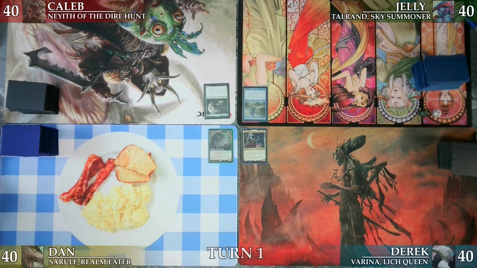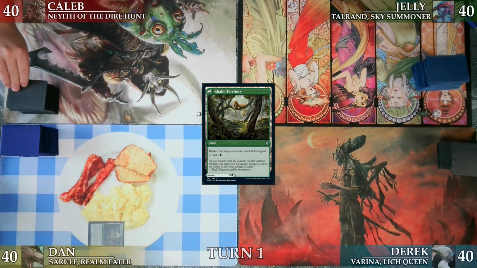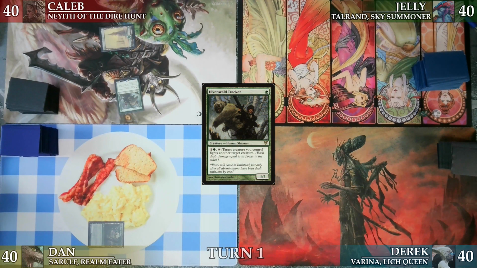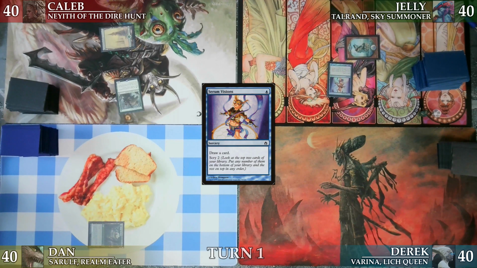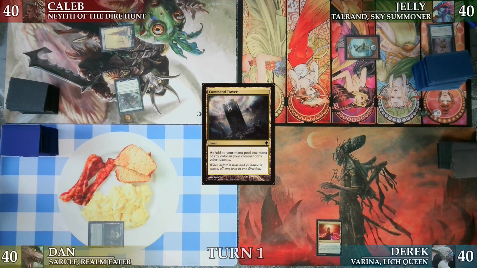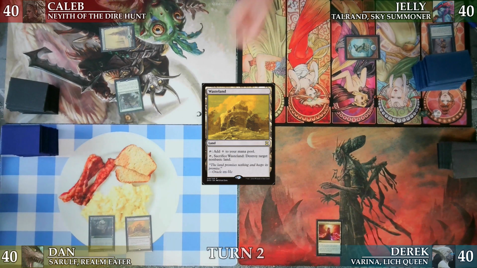I start off by playing a Colony Territory tapped as land for turn, and then I pass. Caleb plays a Snow Forest and taps it to cast an Uvenwald Tracker. Jelly plays an Island and then uses it to cast Serum Visions. He puts both cards on top and then passes. Derek's just going to play a Command Tower. Back to me, and I play a Wasteland as land for turn and pass.